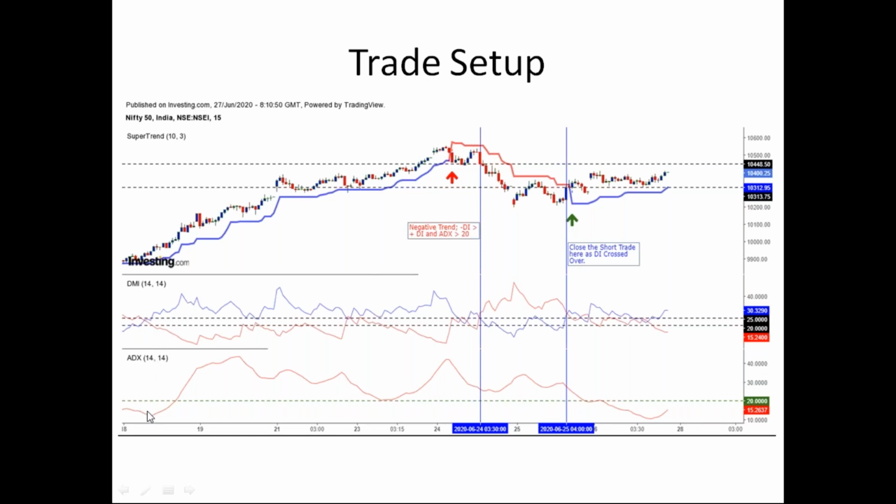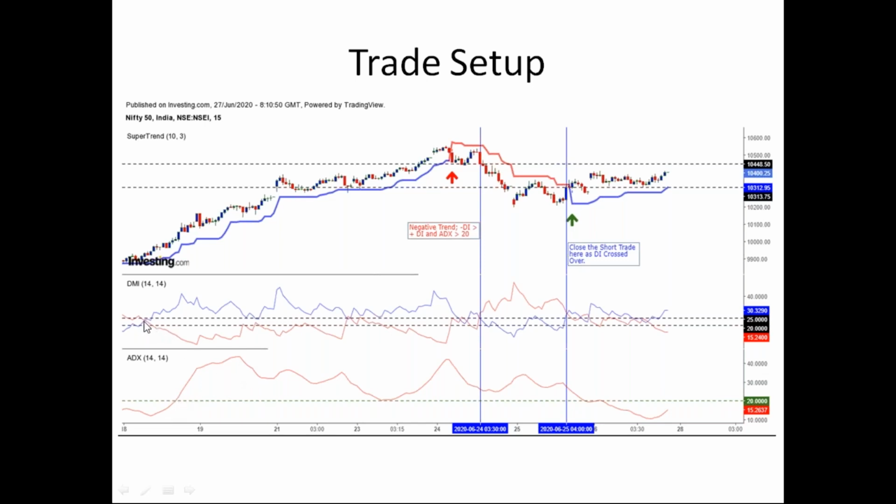Now, one should also be aware of the pace of the move of DI, because, as I told you, momentum is not just the crossovers of DI. The momentum in the ADX indicator or the DMI indicator is the pace of the ADX line, which is actually an integrated part. If you go to investing.com, I've separated them. You can do that as well. I only take trades when the ADX indicator is above 20. If you see this line, I will only trade when the ADX is above 20, and if it's moving up, it's well and good for me, because that means the market is coming into momentum.